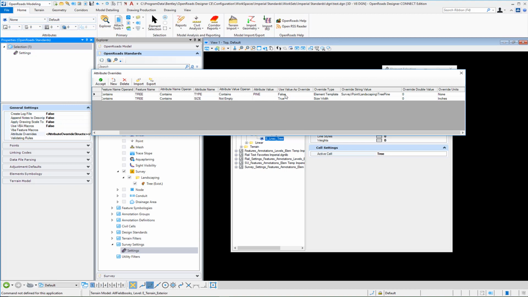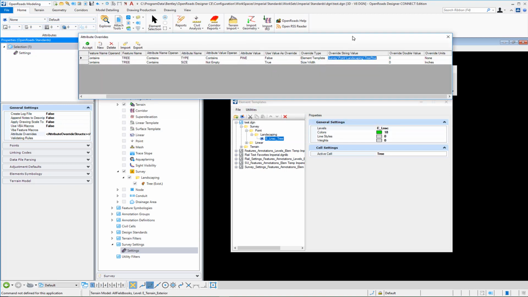So if we have that shot, then we're telling it, I want you to select the element template survey, point, landscaping, and then tree pine. And you can see I don't even have that in here yet because I haven't mapped. And so that element template would also need to exist in your survey world environment.